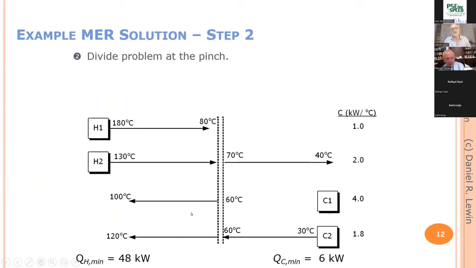Two separate design problems. And what is really key, the students have to get this point across, that the design is always from the pinch moving outwards. The reason we do that is at the pinch, the system is most constrained. At that point, all the hot streams and cold streams at the pinch are exactly delta T min apart, and we have to make sure that we do not violate this limit.